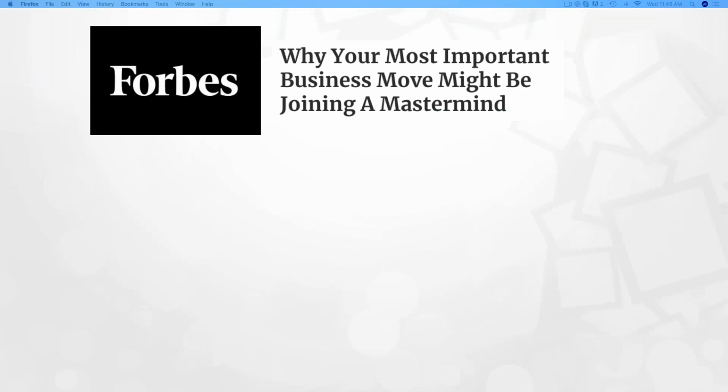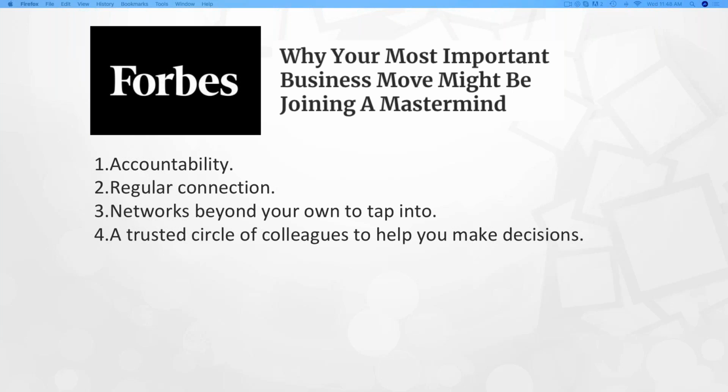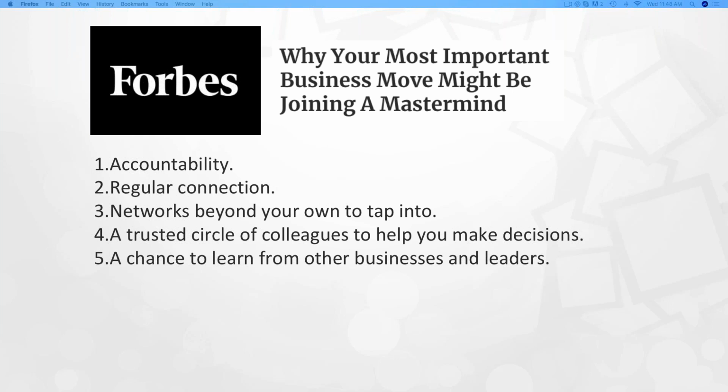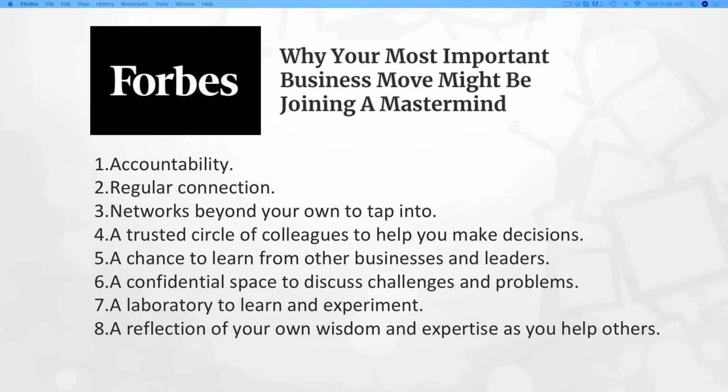Because recently in Forbes, they've talked about why your most important business move right now may be joining a mastermind. Number one, there's accountability, to finally do some of the things that you may not have done before. Regular connection with other members of the mastermind, other practice owners, other employees of the practice. Networks, there are networks beyond your own to tap into. It's a trusted circle of colleagues to help you make decisions, almost like having your own board of directors whenever it comes to making decisions on the next steps you're going to take. A chance to learn from other businesses and leaders. We have 7- and 8-figure business coaches as well as practices that are part of the mastermind. Also, a confidential space to discuss challenges and problems, a laboratory to learn and experiment, and a reflection of your own wisdom and expertise that you can use to help others.